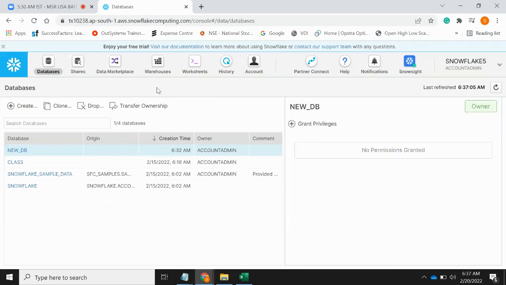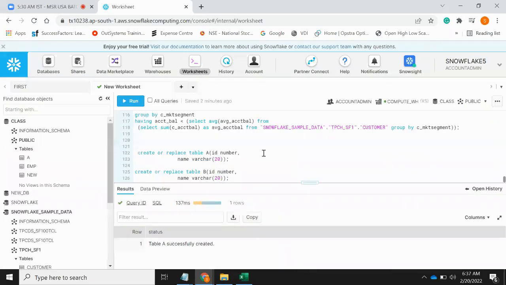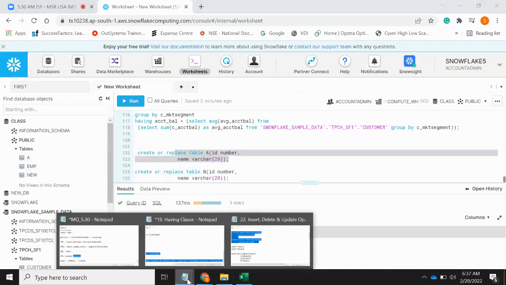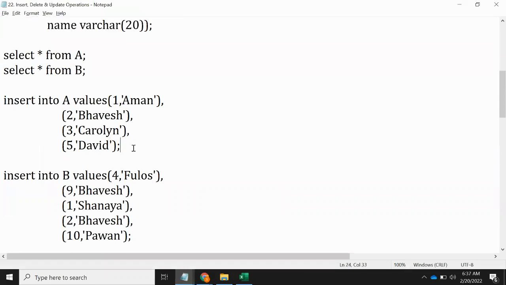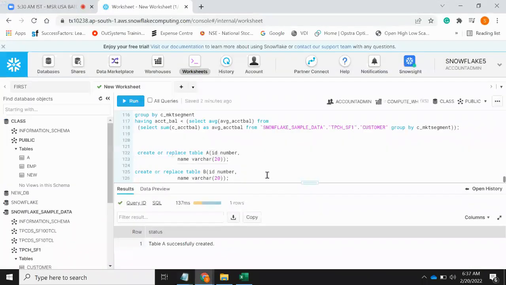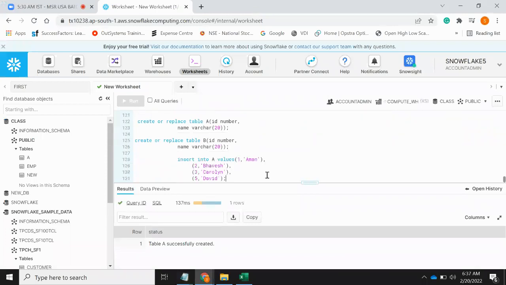So there is no limitation when you are creating any database or any table here. Now let's come to this. Here we created a table, right? At the same time, if you want to insert data into the table, let's see. We are going to execute insert into values. This is a DML command. We are inserting some values into the table, right? Now let's observe this one. If you want to insert, what we have to do is insert into table, columns, values.